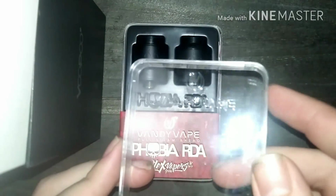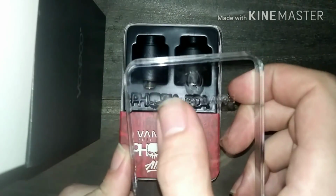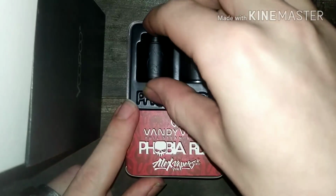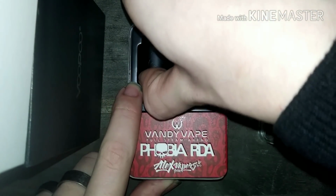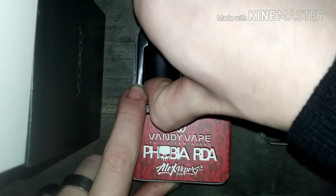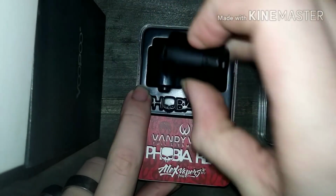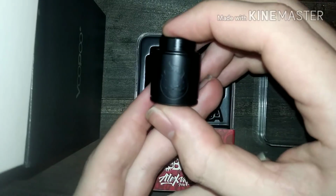That's not good. It's a bit embroidered there. Says Vandy Vape. And then this here. So we have the RDA. Let's just pop that out of there. Is it going to come out? There we go.